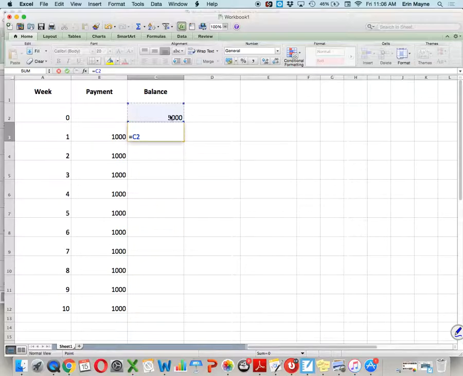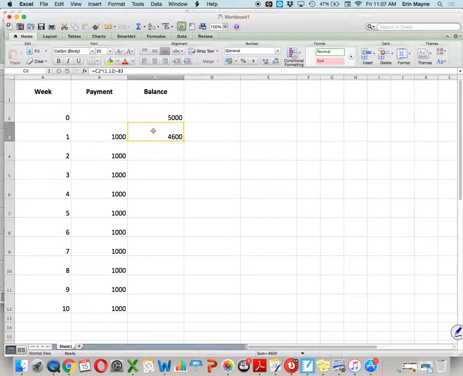Which sometimes is super helpful. Now, you told me we're going to tack on the interest. In the world of spreadsheets, it has to read multiplication as the asterisk. And we're going to tack on 1.12. Now, I'm going to teach it this way because it's going to be helpful in the project. We're going to then subtract. Now, some of you might be like, can't we just subtract 1,000? Yes, but sometimes you're going to change your payment up. So that's why you want a payment column, so that I can just have it grab the payment. And if you compare that balance to your balance on your paper, it should match.